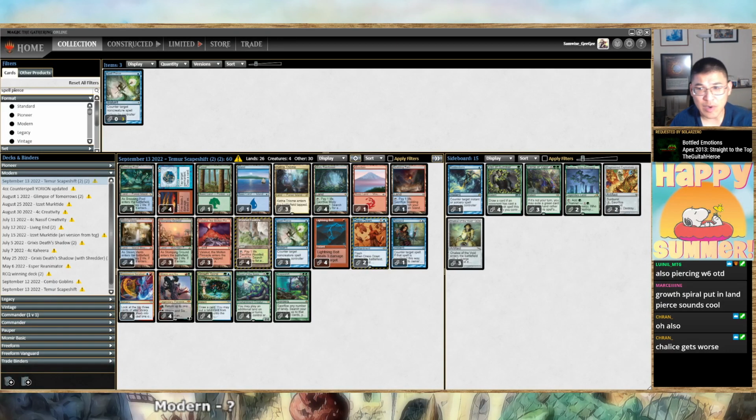Chalice gets worse? Well, my plan on Chalice is not to really have it versus anything that isn't Cascade, really. So, I don't know what you were planning to do with it.